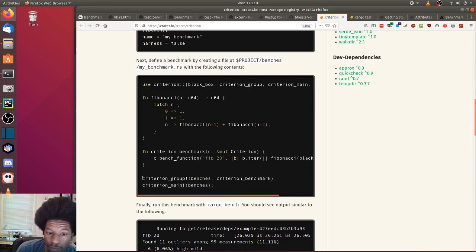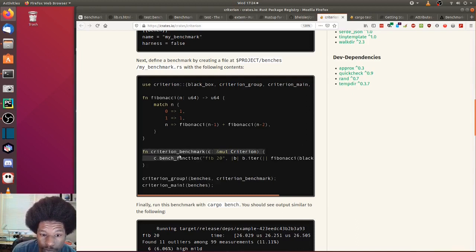And group, I'm not exactly sure what this does, but seemingly notes which tests are going to be run together. In this case, we only have one, so it's a group of one, but I think you could also do groups of multiple so that the results can be compared directly to each other. And when I say directly compared, I mean some of the stats might be compared directly, some of the charts might be a direct comparison, and things of that nature.